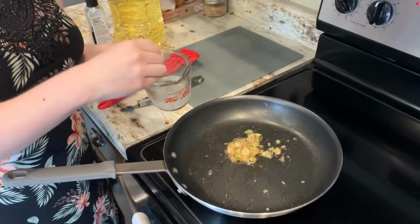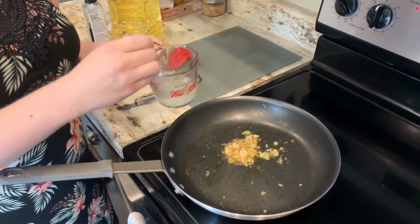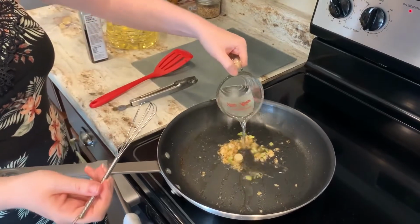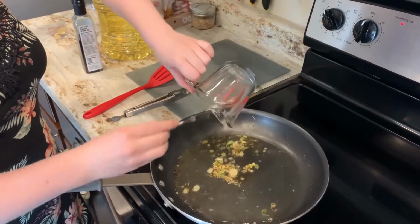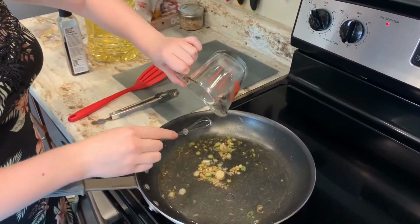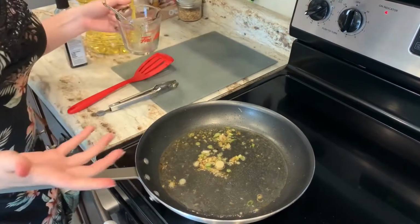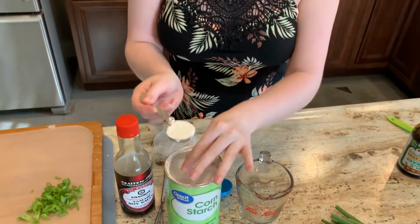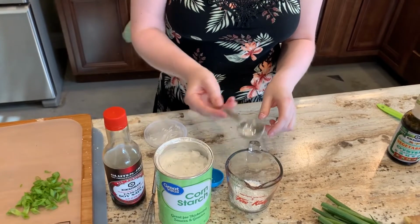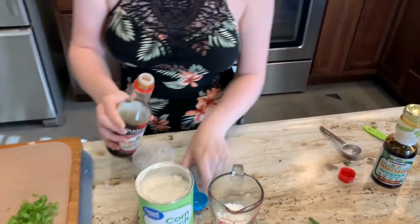Now we're gonna add the vinegar, sugar, and water to the skillet, and you're gonna fry it until it's completely dissolved. To do this, you're also gonna wanna put it to high heat. While that's dissolving, we're gonna add 1 tablespoon of cornstarch mixed with 1 tablespoon of soy sauce.